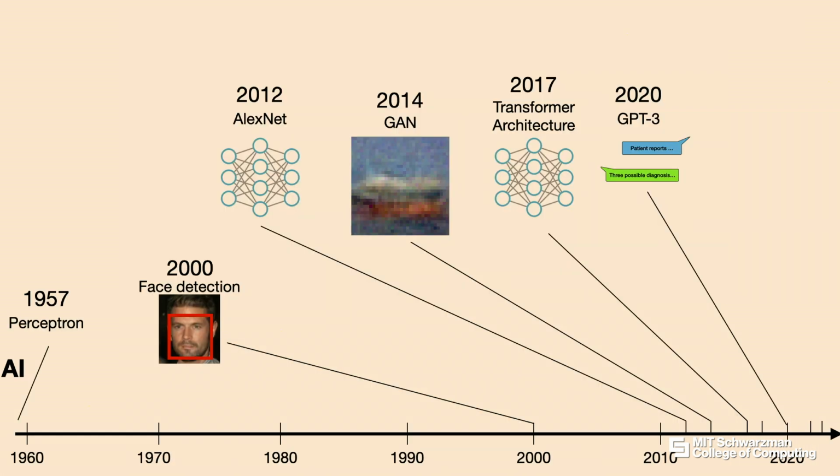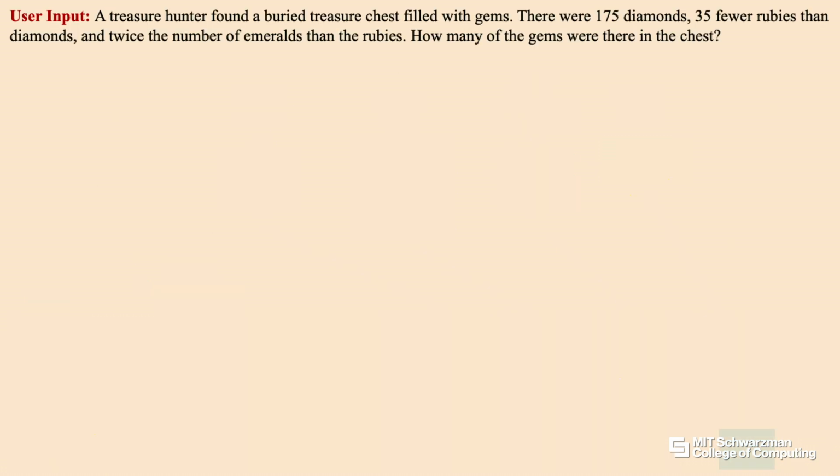And as Philip was showing this morning, there's been a revolution in the speed of how advances are happening. From the 60s to the year 2000, basically we went from very simple neural networks to the first face detection systems that actually kind of worked. But in the last decade, we had an acceleration of all kinds of systems converging to the large language models that we have today. And they can do all kinds of things. You can use ChatGPT for many, many things that are really interesting.